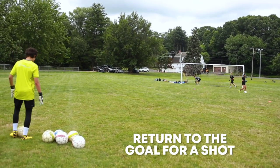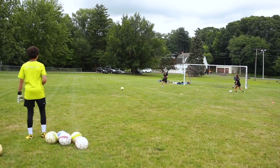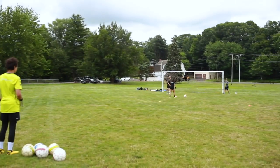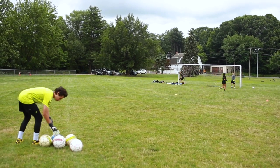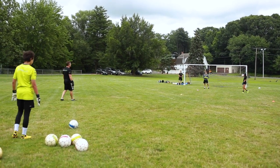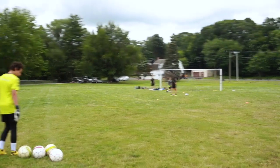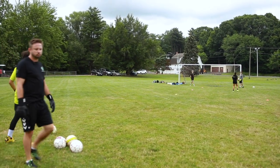Next goalkeeper, go. Next one. All right. Now get out quick, sprint. Dropping back, dropping back. Try to play. Emily, try to play the goalkeeper at their feet, at their hands. Let's go. Here we go. Come a little higher. He's out, yeah. Almost. All right.